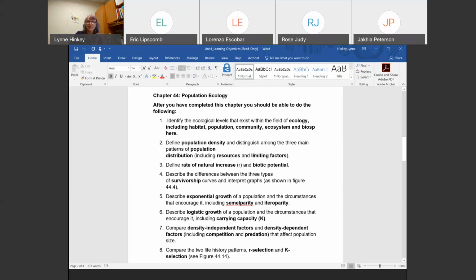Let's see, the rate of natural increase and biotic potential. Rate of natural increase, r, is our value of how fast a population is growing based on birth minus death. So what's the normal background rate of births minus deaths? The biotic potential is what's the most. So under optimal, perfect conditions, where the only thing that's preventing further growth is that it takes this long to reach reproductive maturity and then start having offspring at the fastest rate possible. Biotic potential, the fastest rate of growth or rate of natural increase.